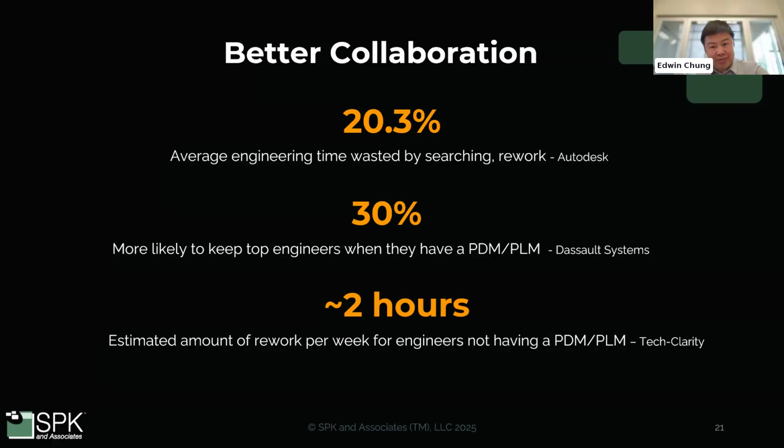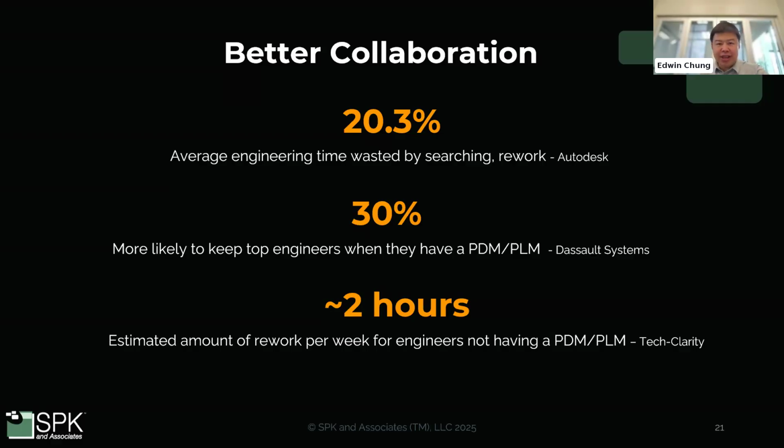When multiple engineers are working in parallel, right? Coming back to what we were talking about 20 minutes ago. Working in parallel, Windchill prevents clashes by clearly showing file ownership and status, helping to avoid overwrites and delays and forked designs that you need to manually merge back later. So here's why better collaboration matters. On average, engineers lose 20% of their time to searching and rework, right? That is a full day a week, not spent designing, spent doing stuff that they hate doing, which is merging back someone else's work.